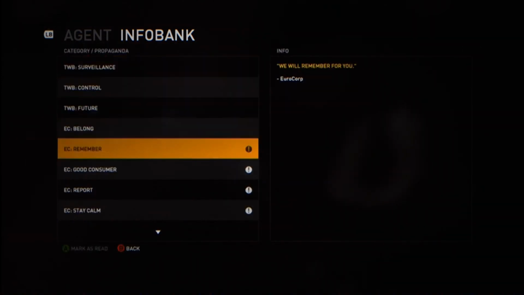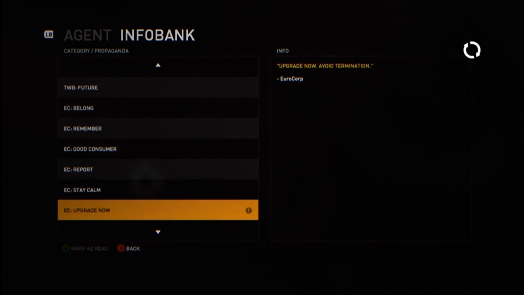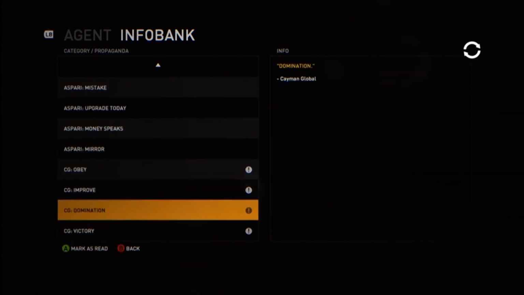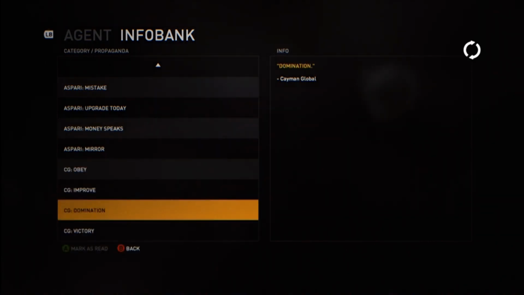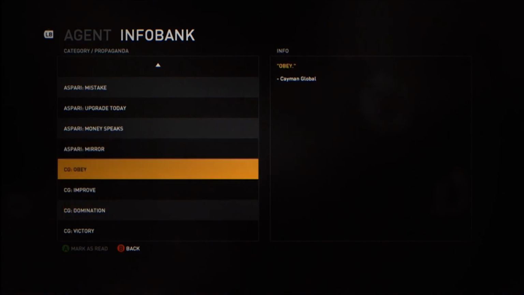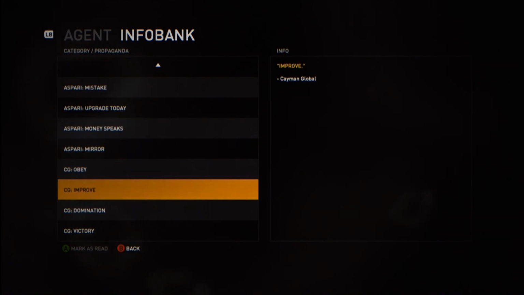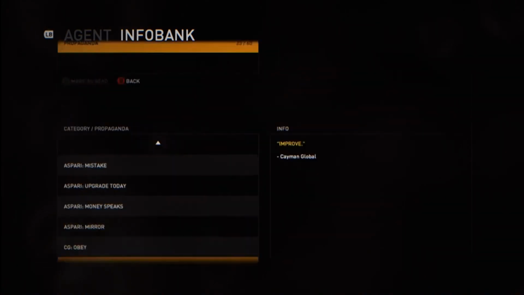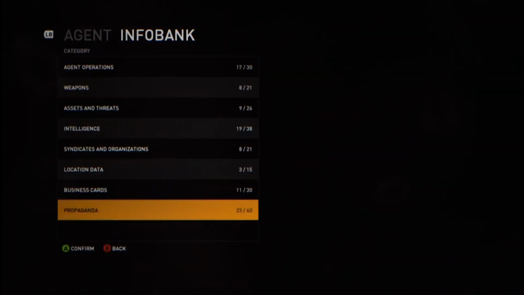Propaganda we've actually seen because they're in English. The Eurocorp ones are in English. Also, they're not interesting at all, so I'm going to just skip right through them, get all those bangs out of the way. Obey, improve, domination, victory. I think those should be in Spanish or Portuguese, but oh well. The ones for Aspari, I'm not going to say what language it was, probably Mandarin, but I'm not really sure. Asian-ish language. It didn't have circles, so it wasn't Korean. Well, since I clearly have such a strong mastery of Spanish, I should be able to just read them all in Spanish.